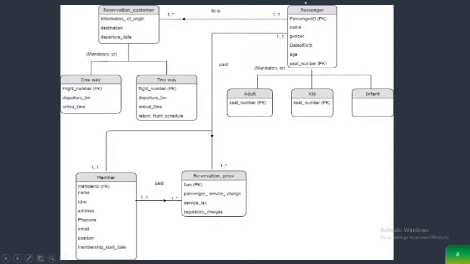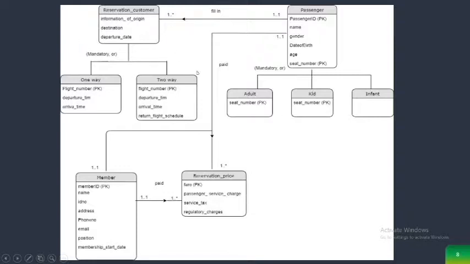For the relationship, passenger is one to many. So passenger will fill in reservation customer. And the relationship for passenger and reservation price is one to many. Passenger is one and reservation price is many.